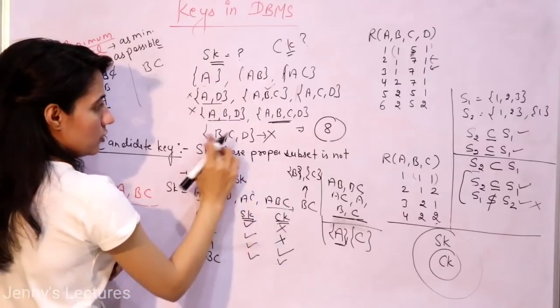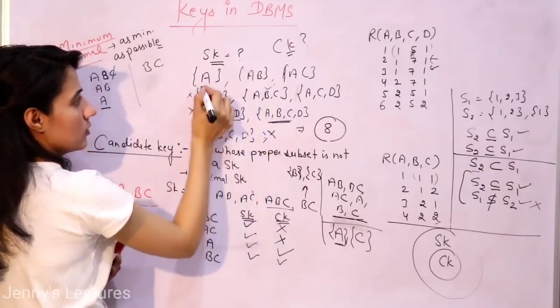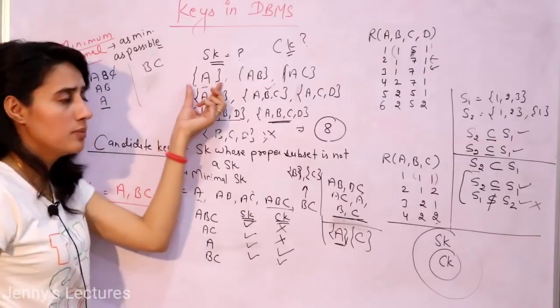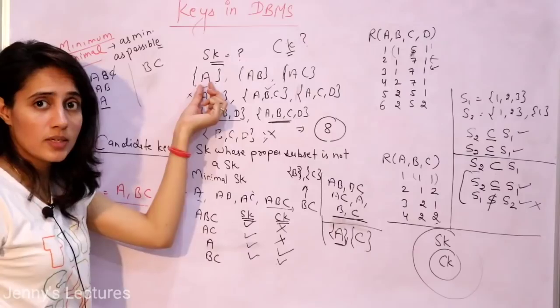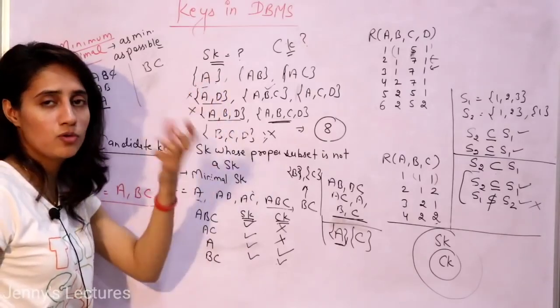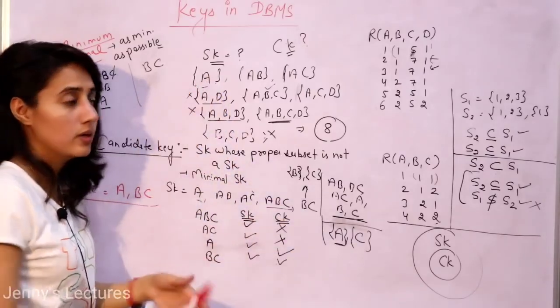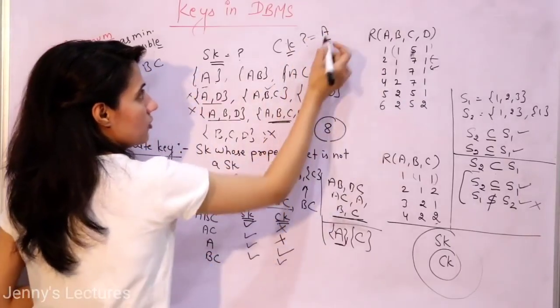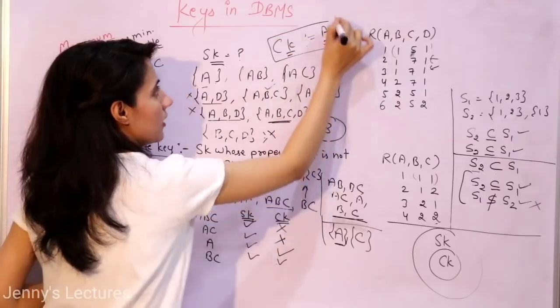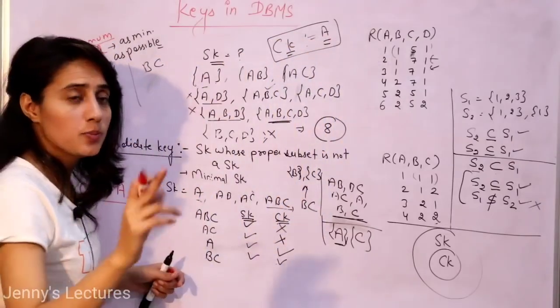Now this is not a super key. Now out of this, let us take this A. The proper subset: obviously, if you discard this A, then that would be empty, and an empty set of attributes cannot be a super key. So definitely A is a candidate key here. In this case, there is only one candidate key, that is A. Now next is primary key.